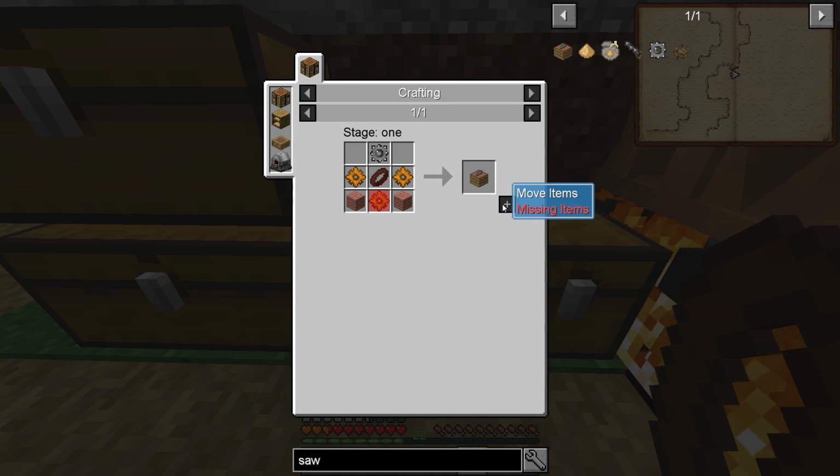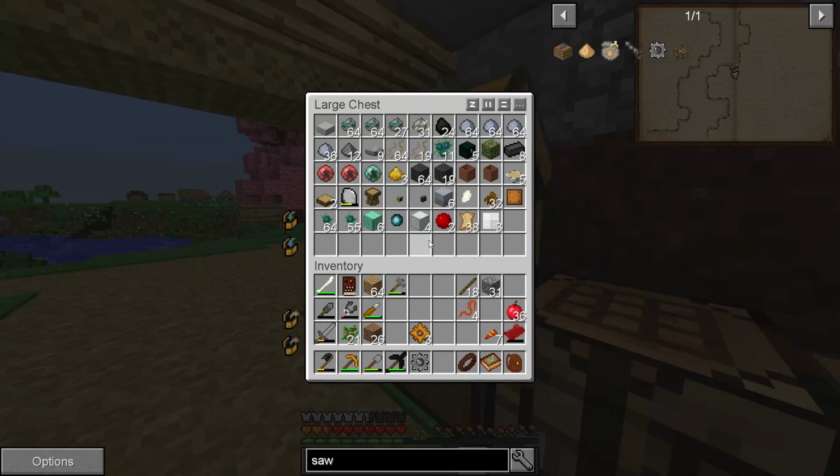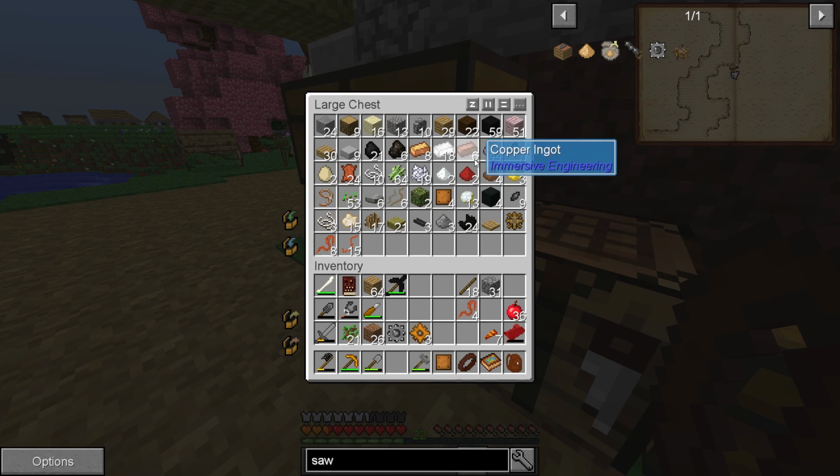What don't you like about this? Oh, that's a bronze gear. Oh well, that's not hard. There's one bronze plate. We need three more. Please tell me we have some bronze somewhere. There we go. No, that's copper. There we go.